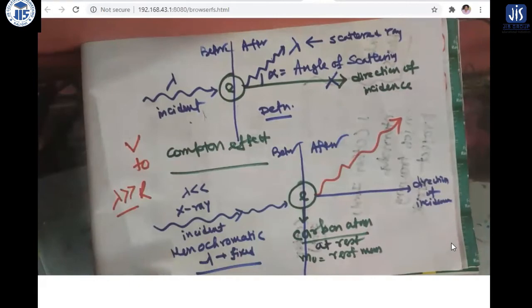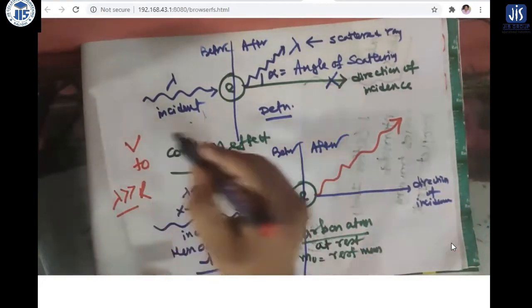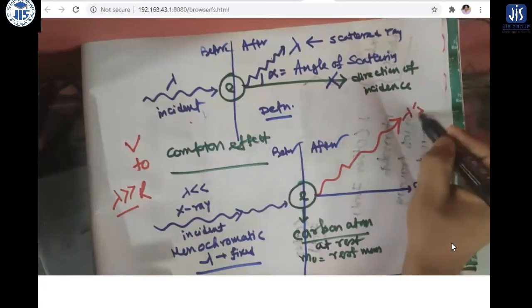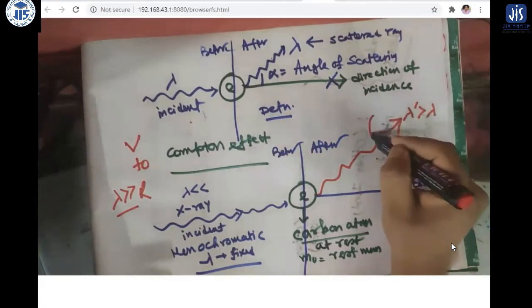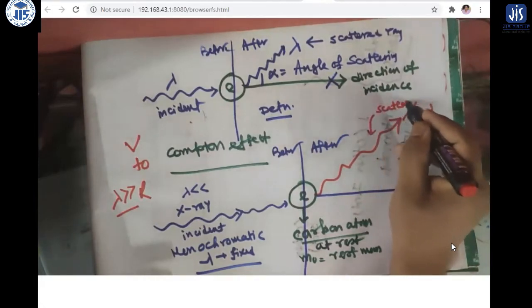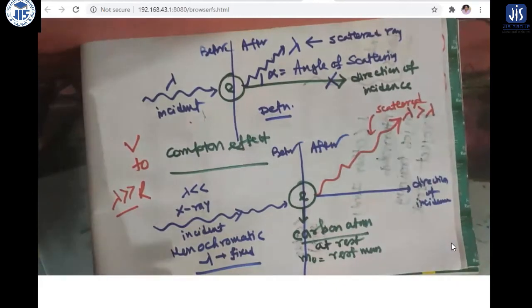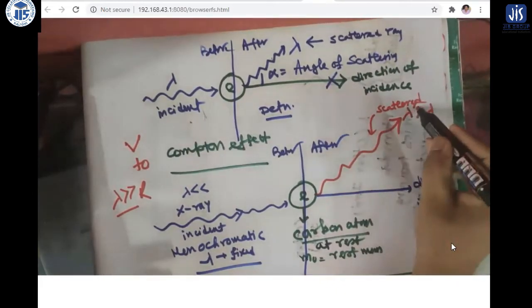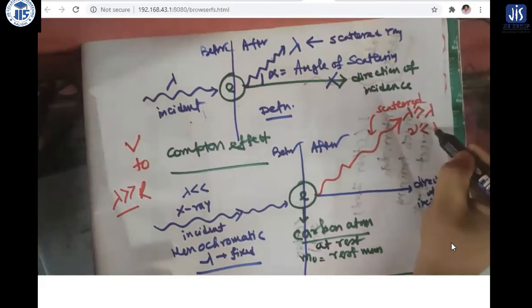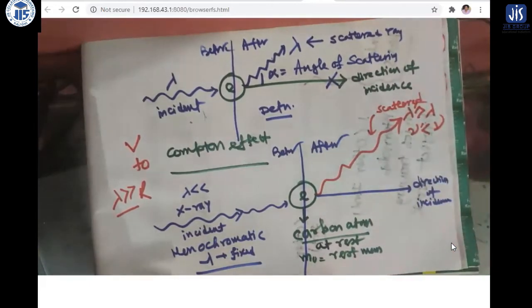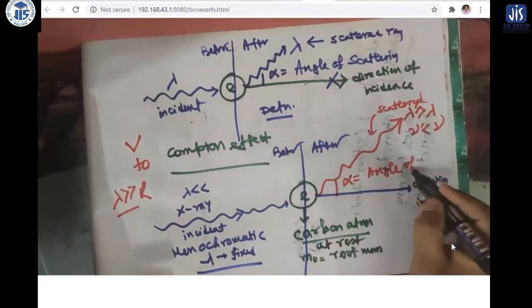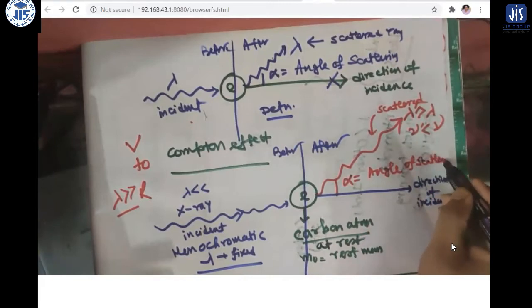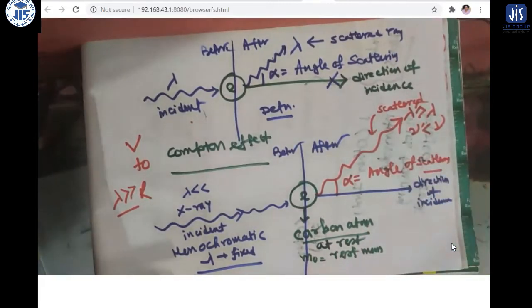So it shows that because of the scattering, the wavelength of the scattered radiation, lambda prime, should be greater than the wavelength of the incident radiation. So scattered radiation has got larger wavelength or smaller frequency. Lambda prime will be greater than lambda. Corresponding frequency will be lesser than the frequency nu. So here alpha is the angle of scattering, but the difference is that peculiar things are happening. The wavelength of the scattered beam and the wavelength of the incident beam are different. Now this is absolutely a new observation.